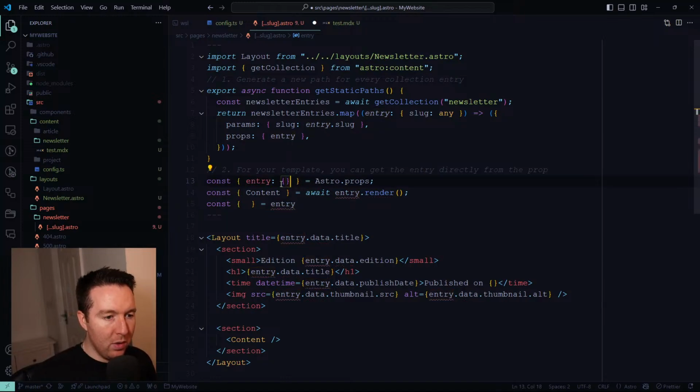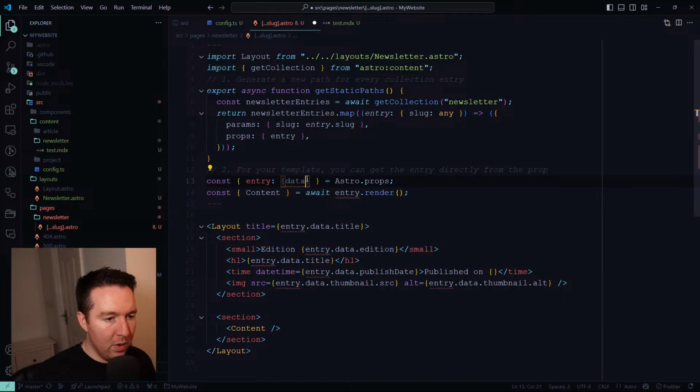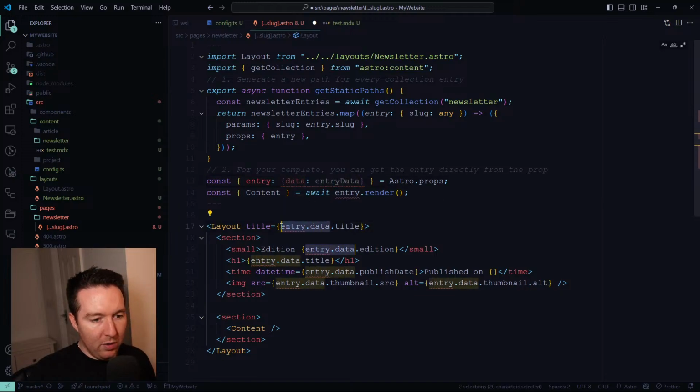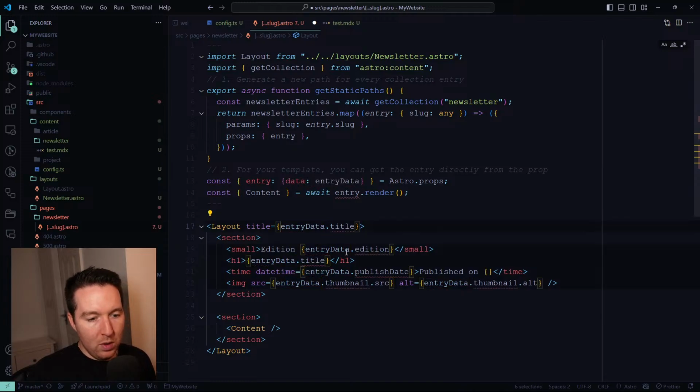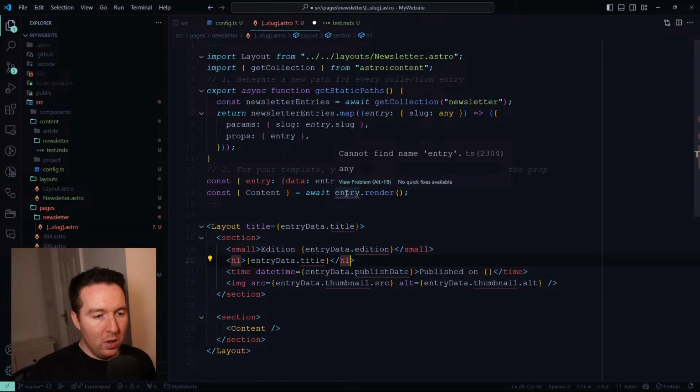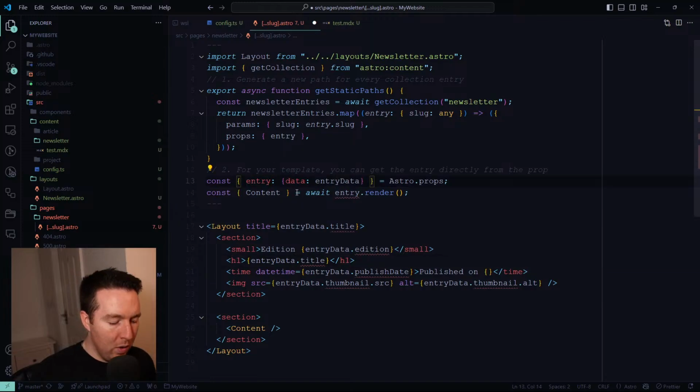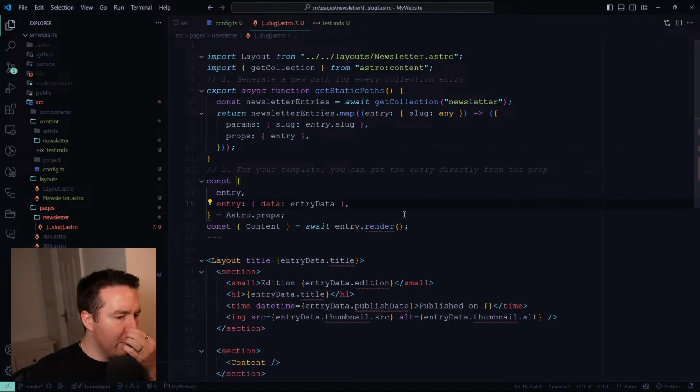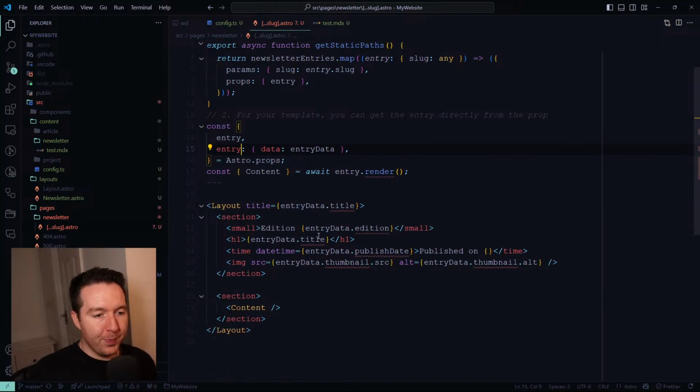So like that, data, and then in fact we can do it in one line. So data as entry data, which shortens things up immensely with less dots and stuff going on. Just less chaining makes it a little bit tidier.